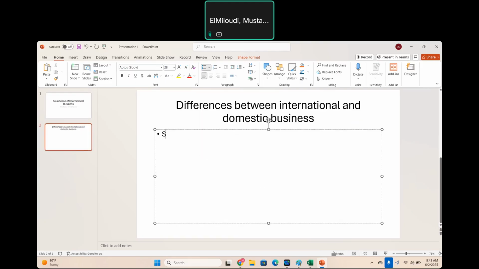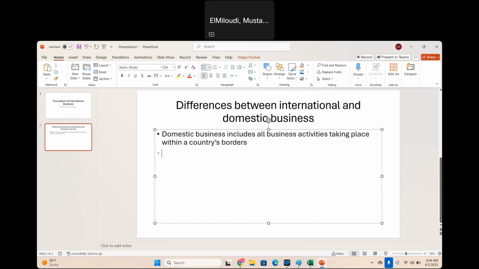I'm going to say, for example, domestic business includes all business activities taking place within a country's borders. Okay. Once you hit the enter key, the next bullet comes up.